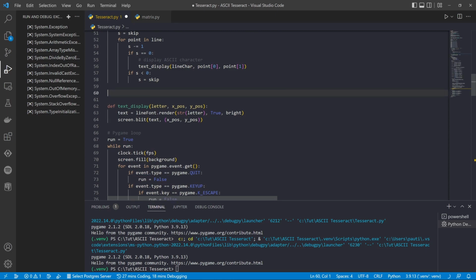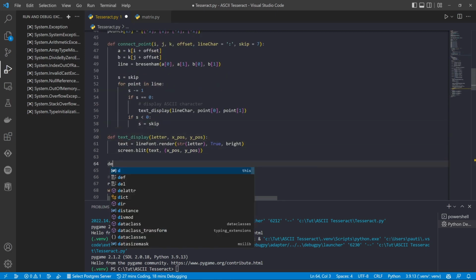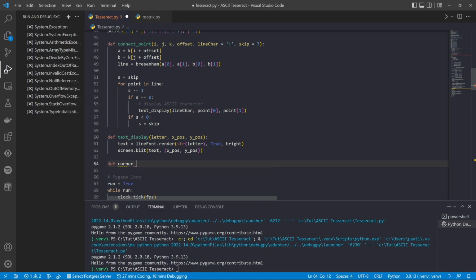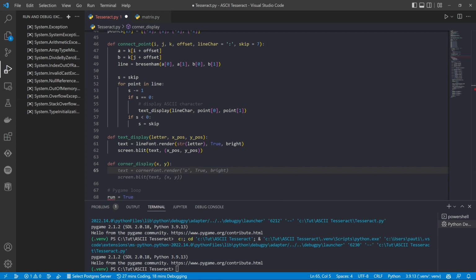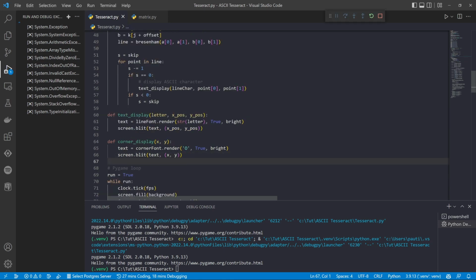So we could say, instead of connect point and text display, below that, a corner display. And there we can say something about how to define that. We can say whatever the corner font is, we'll render again a big capital O in our bright color. And let's see how that looks.